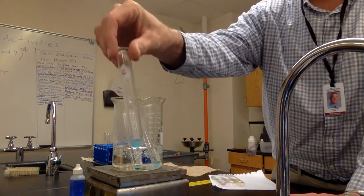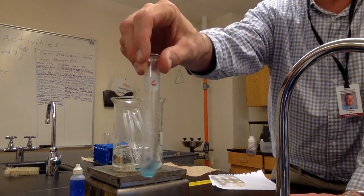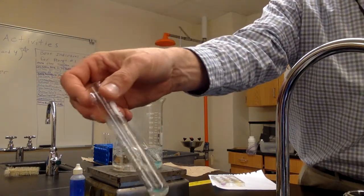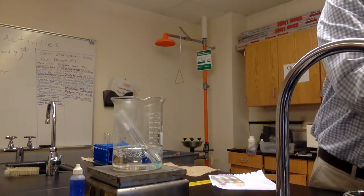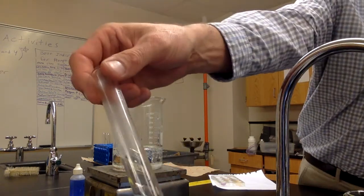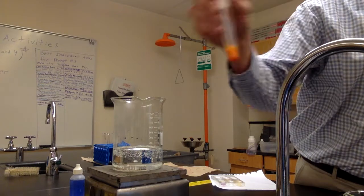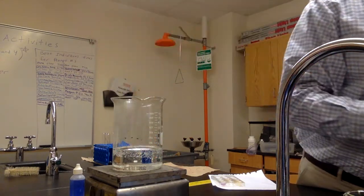We can see that after 10 minutes, C is not changed. Therefore, C is still blue, and it is negative for sugars. D also has not changed. D is still negative for sugars. And the water, as we expected, the water did not change, so the water is negative for sugars. Okay. So this is just an example of what the orange color would look like.